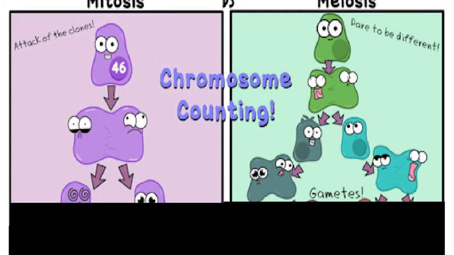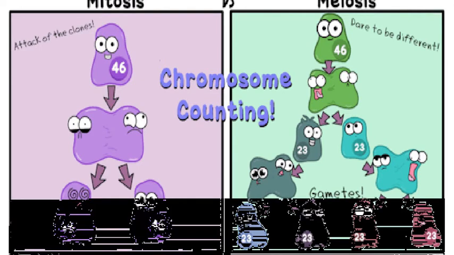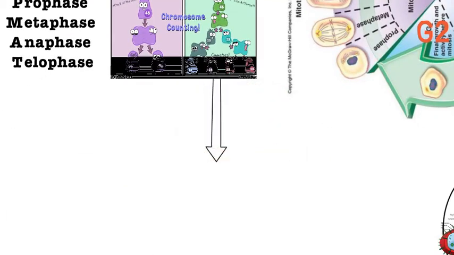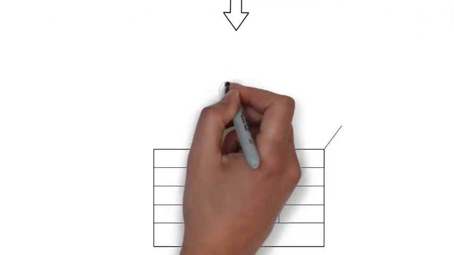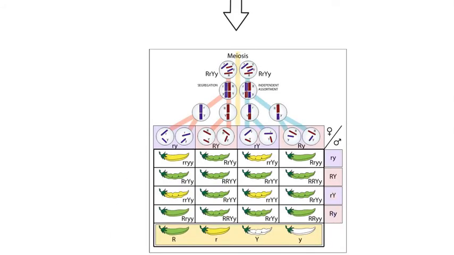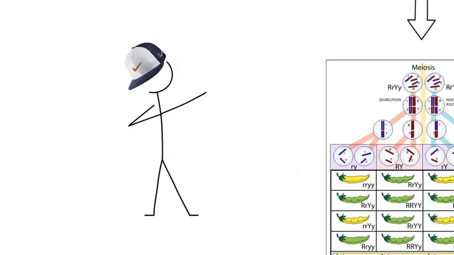Now, I'm sorry the video messed up here, but we know at the end of meiosis, we get unique gametes with only half the amount of chromosomes, 23 to be exact. So they're called haploid cells. We then take these half chromosomes and we can mix them with other parents, males and females. We can see that here in the Punnett square. Remember, we used Punnett squares to predict the outcomes of offspring and what they could look like. We look at heterozygous, homozygous, dominant, and recessive, which are very important. Each of these is going to produce an offspring.